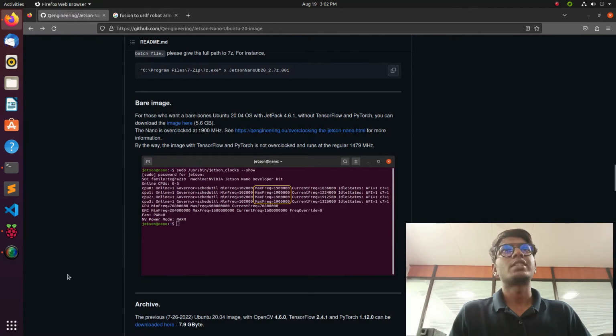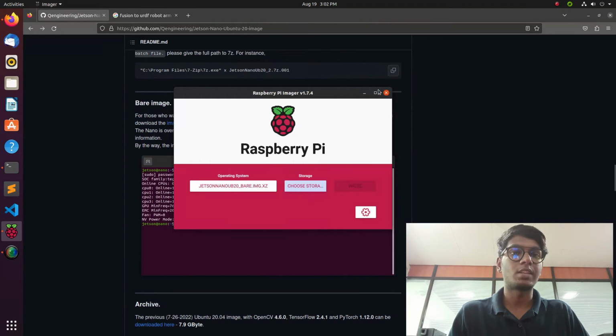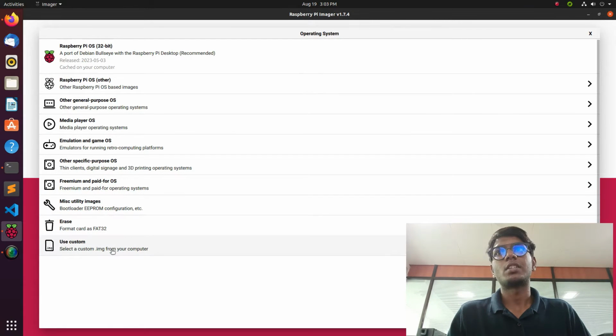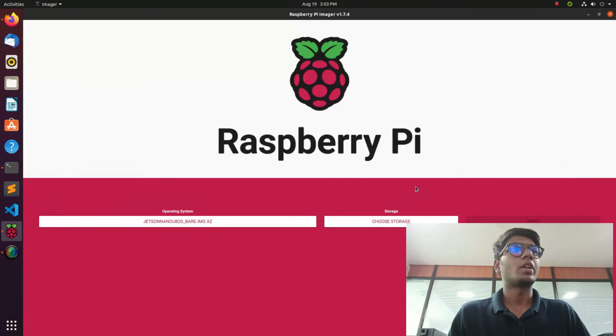go to Raspbian. I already opened it and already wrote that OS into my SD card, no problem. Once again, I will explain. Go here in the Raspbian image writer. There you have the option to use a customized one. In that, I already downloaded the Jetson Nano image. Open that, choose the OS and flash it.